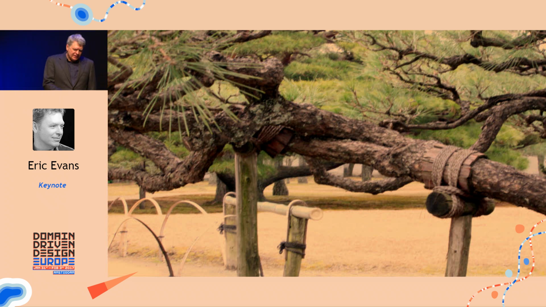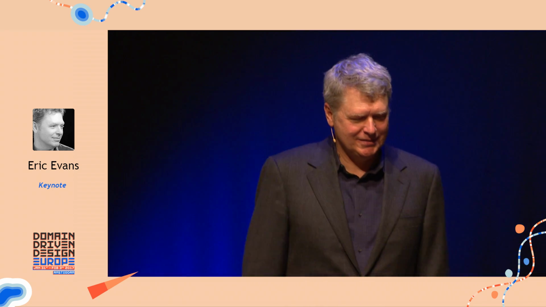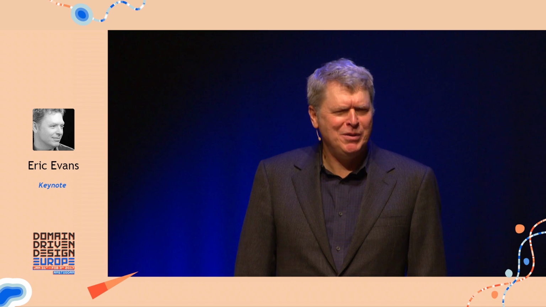Now, if we looked at this tree the way we usually look at legacy software, we would say, oh, look at that mess. Look at that gnarly old tree. It can't even hold itself up. Ha ha. What we need to do is cut this thing down and plant a fresh new tree that will be perfectly straight and strong and people can climb on it. And that would be a crime, right? I think most people would just say, oh, how could you do that?